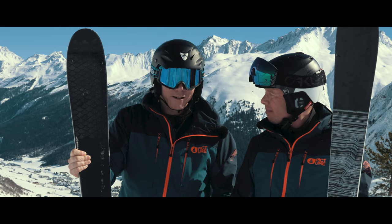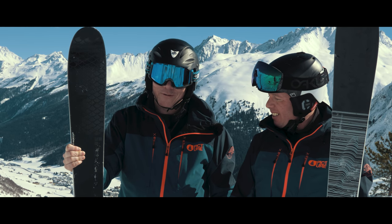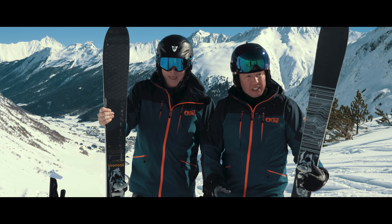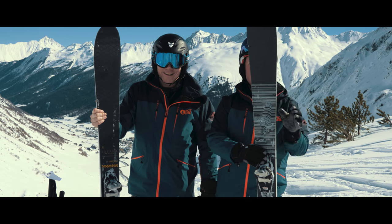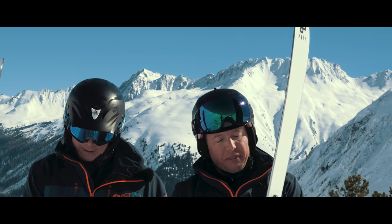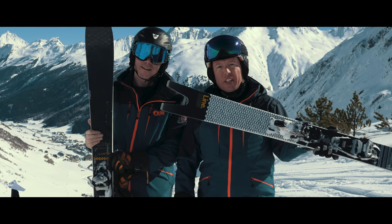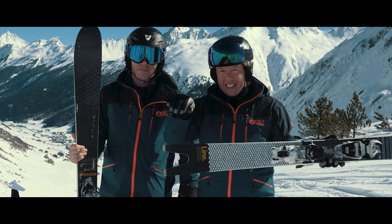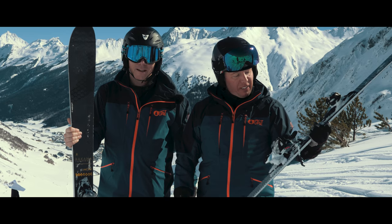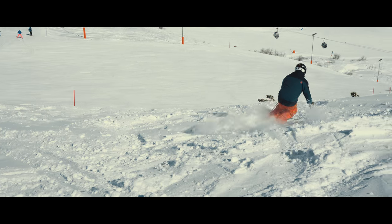Line are gonna have to fight me to get this back. In these conditions today — really really soft — it just carves through. You can see the tip of the ski here: it just allows you to float up and underneath. At the end of the turn when you're skiing along on the groomers, the fish tail at the bottom gives you a little bit of fun zing at the end of it. It's really a lot of fun and it's been one of the skis that a lot of people enjoyed.